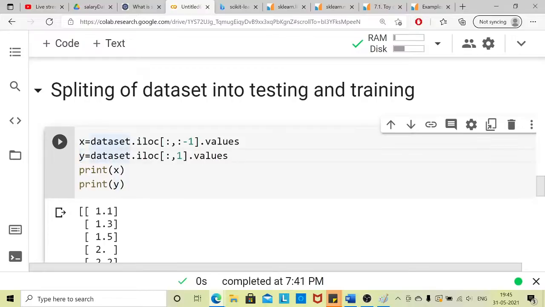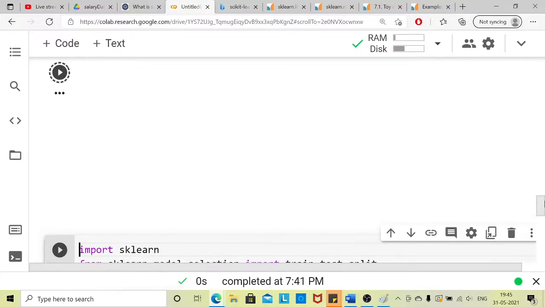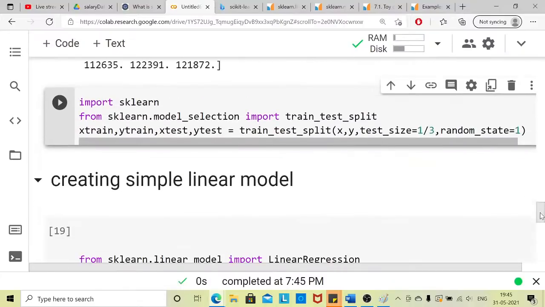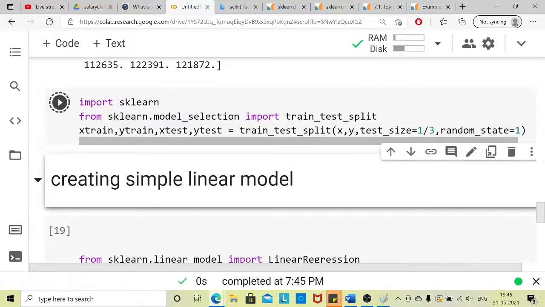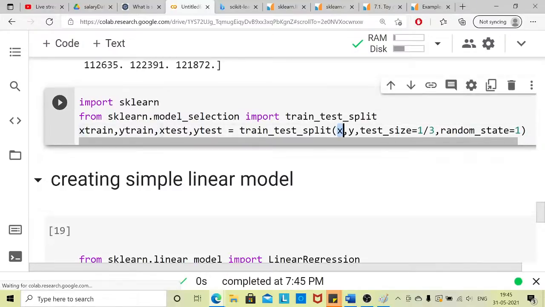Clear? After converting this numpy array, we are going to split our data set that I already explained to you. Let me run this again. This will divide your x and y into 4 variables. Variable name can be anything. You can give any name, but you should understand their meaning. Always the first value is x train and the second is y train, then x test and y test. Sequence is like this. Variable name you can put x1, x2, y1, x2, y2, something like that, whatever you want.